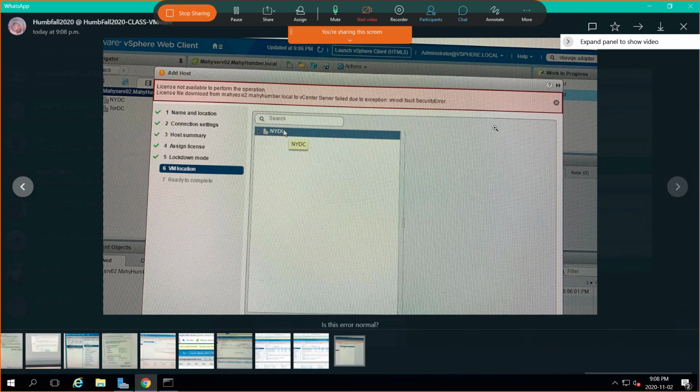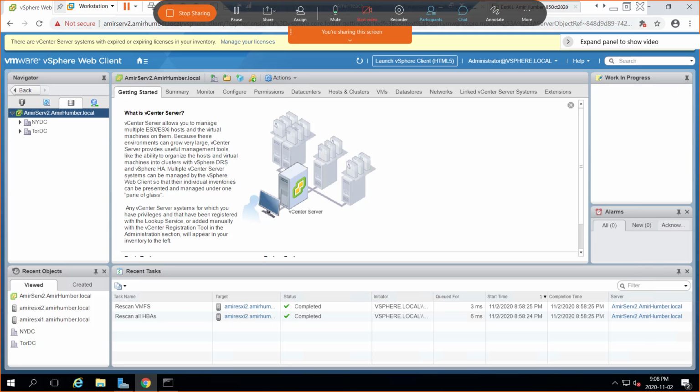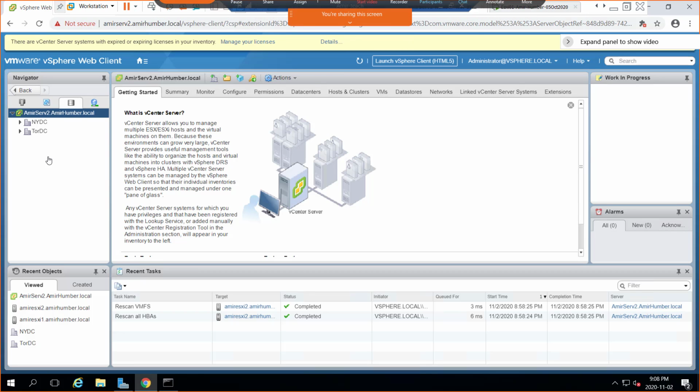Saf, you also got this, and how did you get rid of that license error? Do it again, it will work. Okay, there you go. Thank you, Saf. Wow, amazing. So okay, let's keep going.